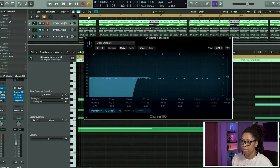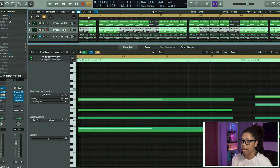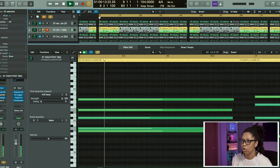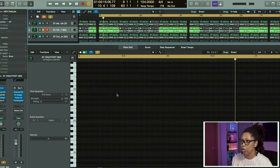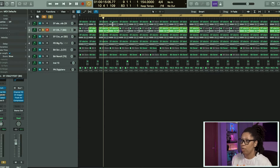I just took out some of that low end and I added some Pancake to it so it can pan back and forth. Then we have another synth out of Serum — it's the exact same chords, but what I did was it changes throughout the verse. So I drop it out in the verse and it kind of lets you know that the chorus is back around. So we have these two together.